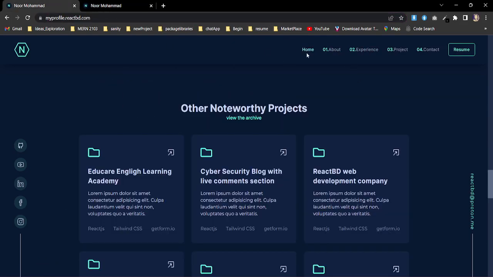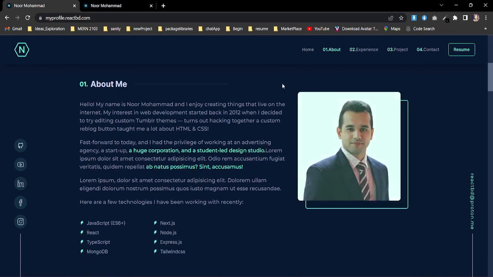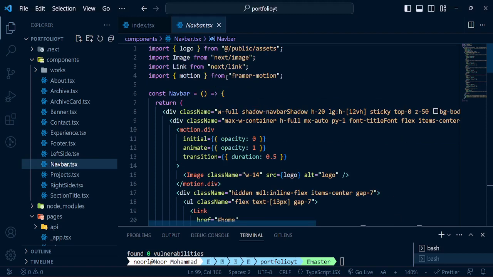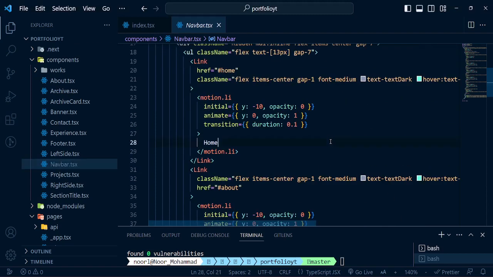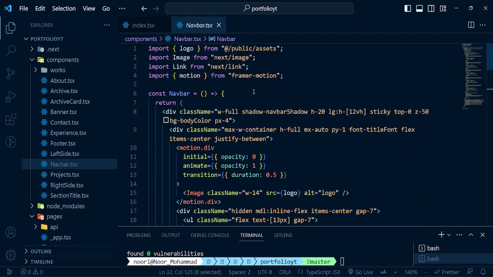But remember, whenever we do it, the color will be changed over here, and it's gonna be a smooth scroll. So to create that one, we need to create some properties. So let's go. Remember, in our navbar, what we have created beforehand, we are giving a class name which is navlink. So by handling that navlink, we're gonna create other things. So first of all, let's go create that.